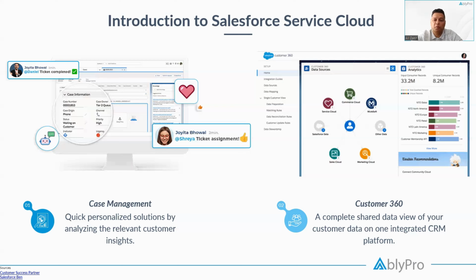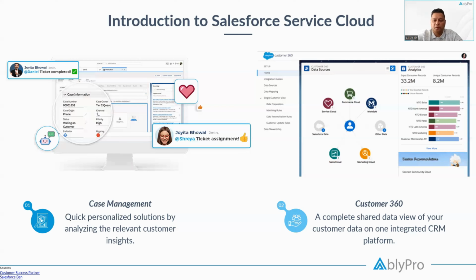The other thing that's really important is what Salesforce calls Customer 360. Let's say you have multiple clouds, multiple departments, multiple operations, and you're using multiple clouds within Salesforce, be that Sales Cloud, Marketing Cloud, Commerce Cloud, and obviously Service Cloud. So you have all of this information, all of this data.